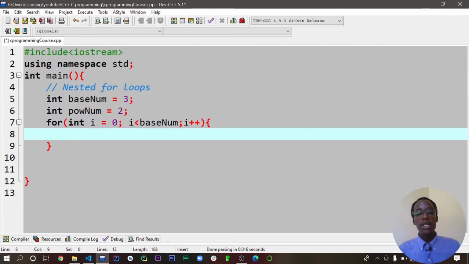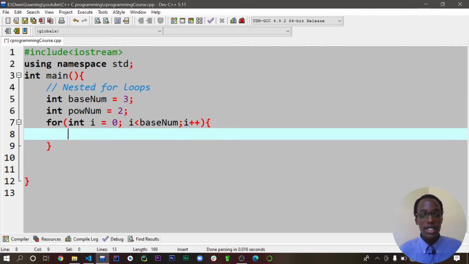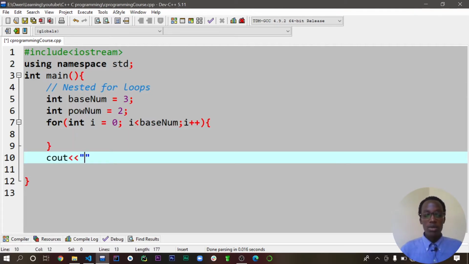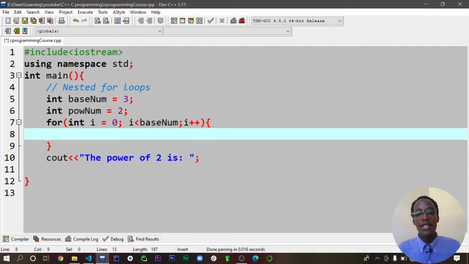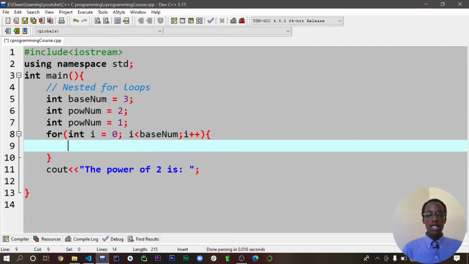Then we want to print this out. At the end of this, when we've done executing, we want to tell our user that we are done. So maybe print the power of 2 is, though there's no need for a new line because this is the last line. While that condition is true, to make sure that we don't start at 0, let's declare 1. Because it has to be an integer, int, let's say power. No, we're not going to use power because it is a predefined keyword. So let's say the power number, and let's assign it to start at 1, because we cannot raise a number to a certain power starting from 0.